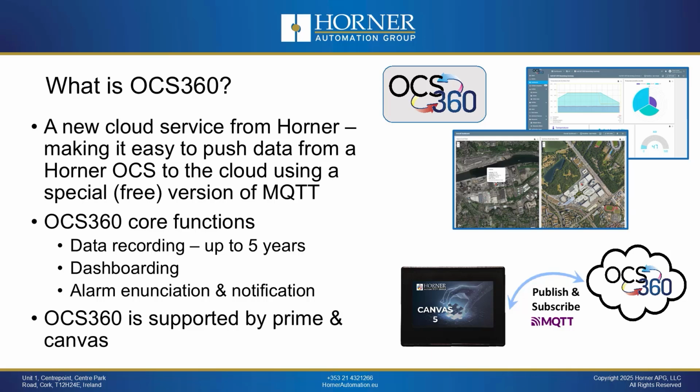Now, the core functions of OCS 360 are data recording up to 5 years. That is important because you want to analyze what is going on historically with your process or your machine so you can make improvements. And there is also dashboarding, which we covered last week, and alarm annunciation and notifications, which we are covering this week. Now, if you would like to support OCS 360, you would need a Prime or a Canvas controller. Both of these series completely support OCS 360.